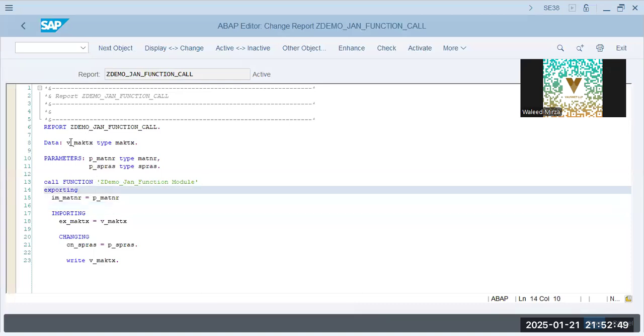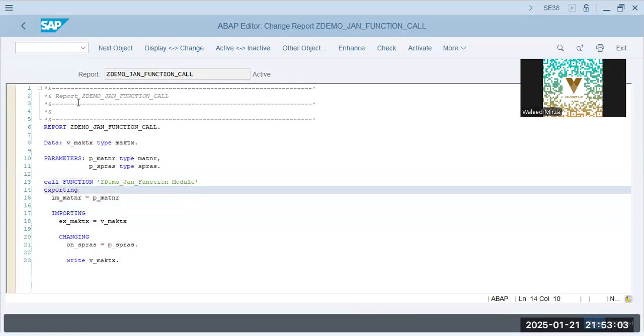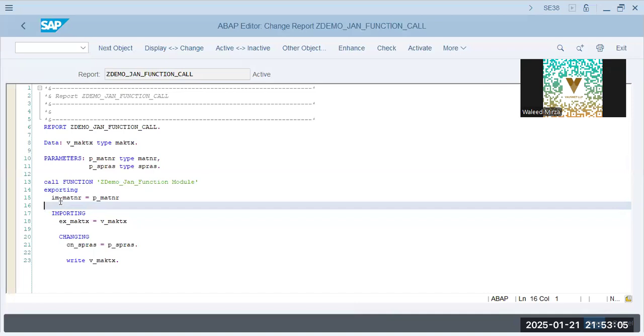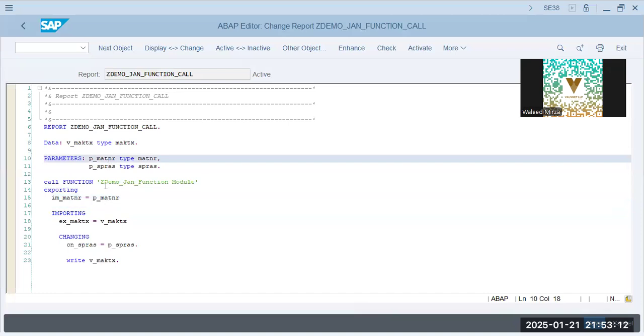Whenever we write a program and we're calling a function, we use the keywords call function and we give a name to that function module that we want to call. Then we give an instruction where from this program we are exporting the parameter material number.